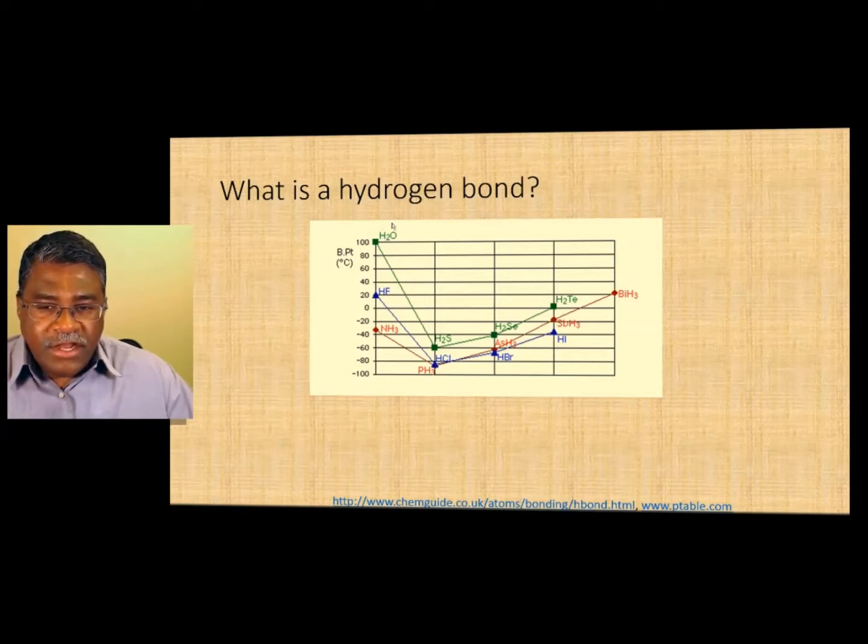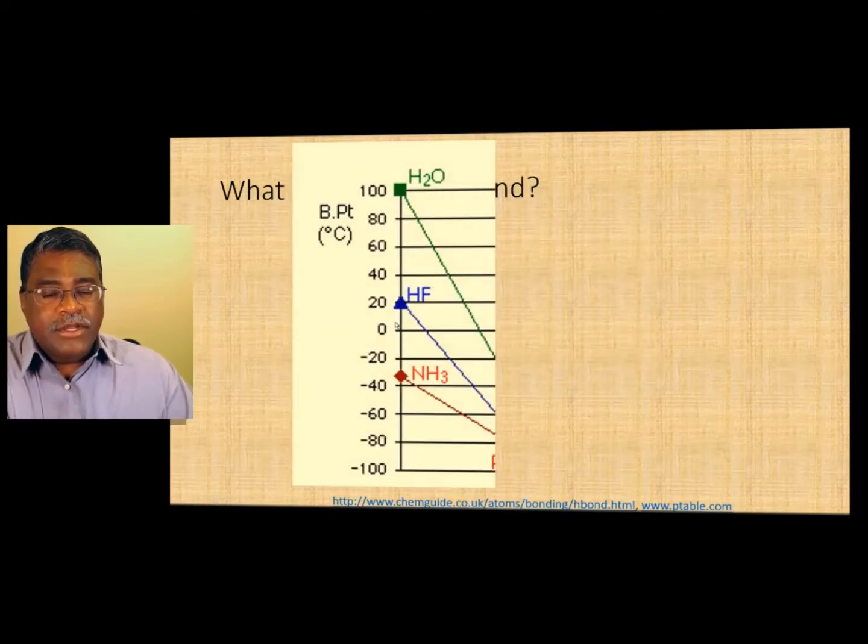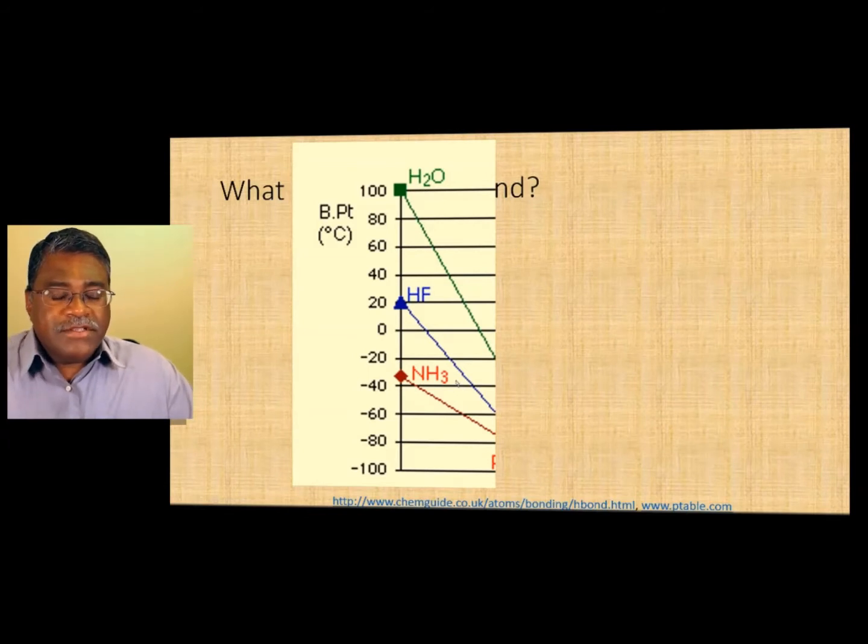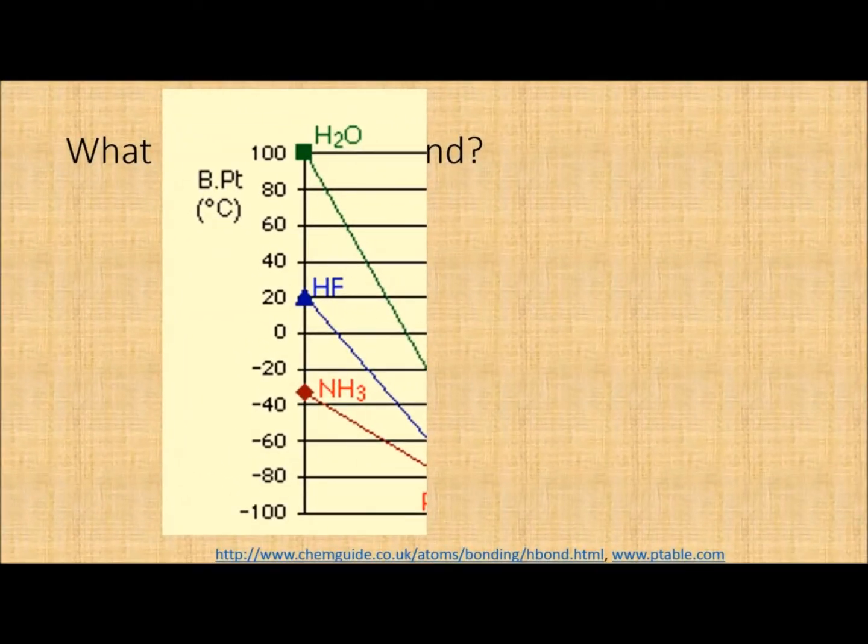Well, if you consider that argument, then why not ammonia? Why not ammonia, because ammonia now has three? Because what we are trying to do is, what we see here is a fine line of distinction between the strength of the hydrogen bond and the number of hydrogen bonds. So though ammonia has three hydrogen bonds associated with it, and each of these hydrogens can interact with three other nitrogens to form hydrogen bonds, there's a greater number of bonds, but because nitrogen is the least electronegative, the strengths of these hydrogen bonds are not strong enough. So most electronegative or the most electropositive combination, but there's more bonds to be broken here. And this is one of the reasons why water is necessary for life, and it has to remain liquid under ambient conditions.